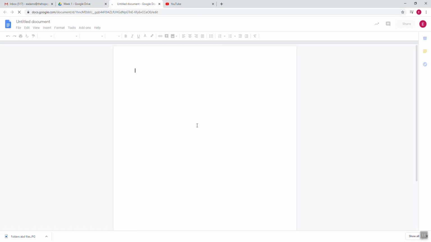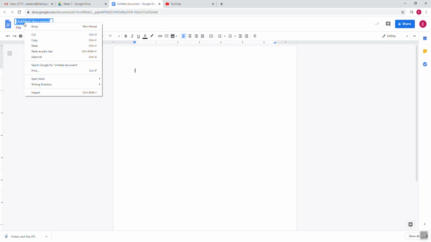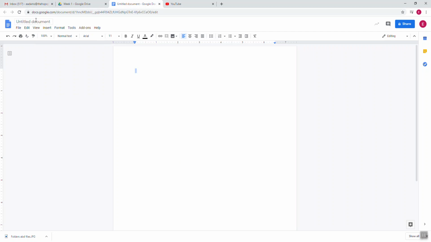So when you create a new file, Google Doc, keep in mind the default name for any file that you create is untitled document. So when you click here, you can rename it. You can right click on it, right? I'm sorry. You can just click once, and then with the backspace, you can say computer info.